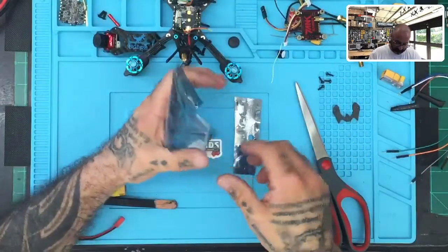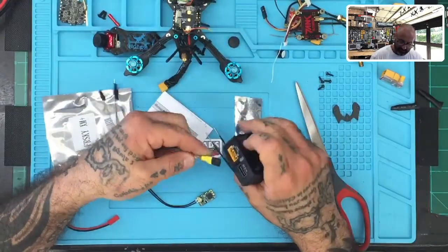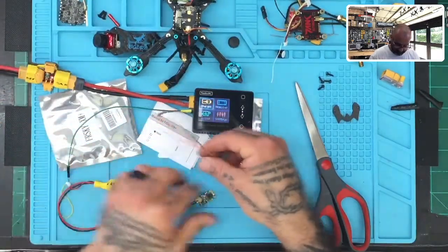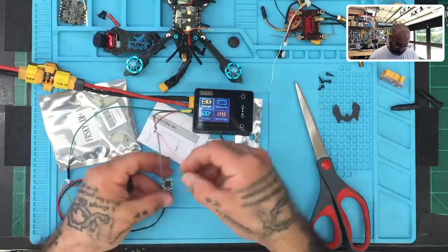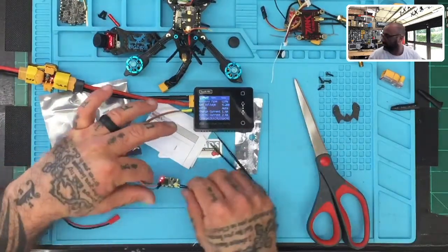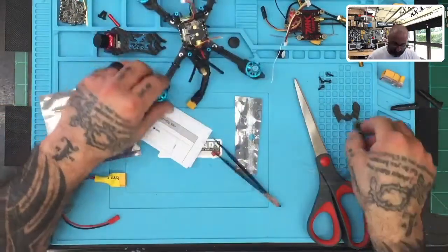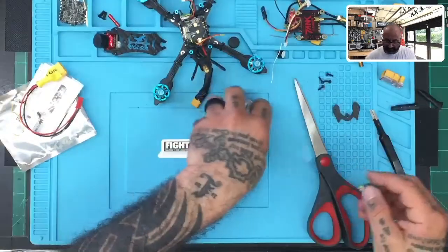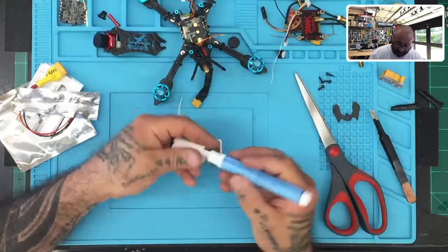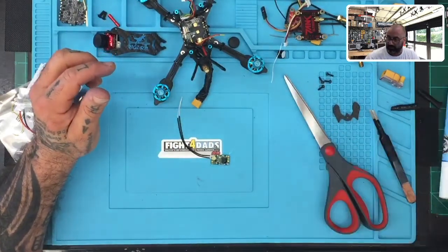I will still use my Toolkit RC setup to do this. See how we get our blinking light here — it's working. Something else has happened to it that's caused that problem, so let me set this aside. First thing then, what we're going to do is get this new receiver soldered on. Let me grab the materials I need — first thing is going to be our flux pen. Let's clean the tip on our soldering iron. You can see it's nice and clean, tinned up nicely and ready to go. You want to make sure your soldering iron's like that.